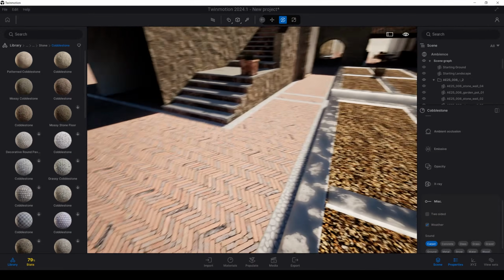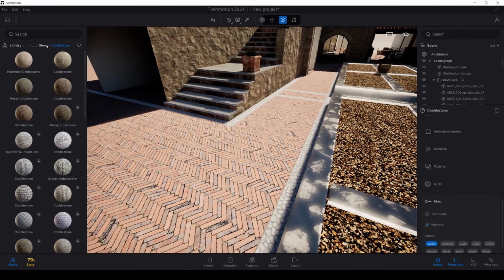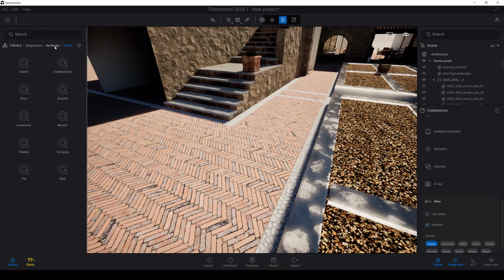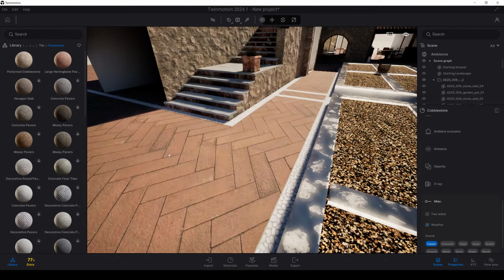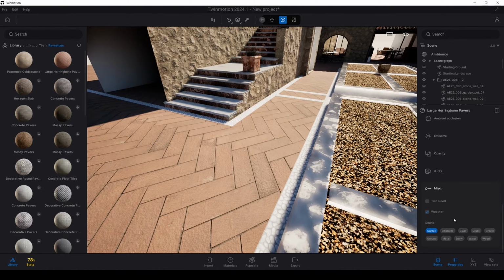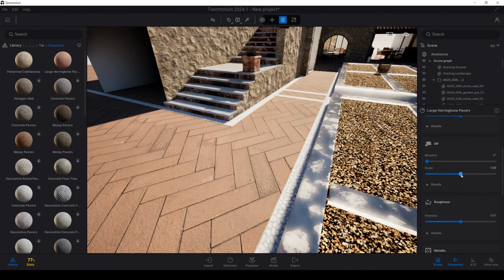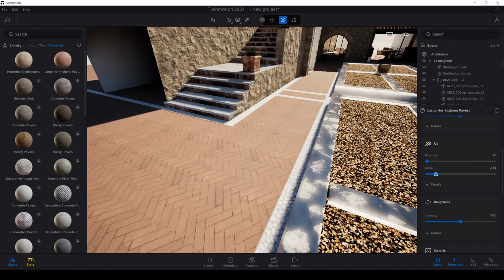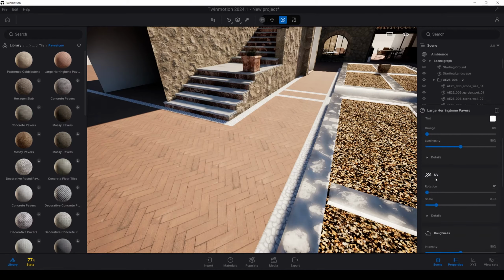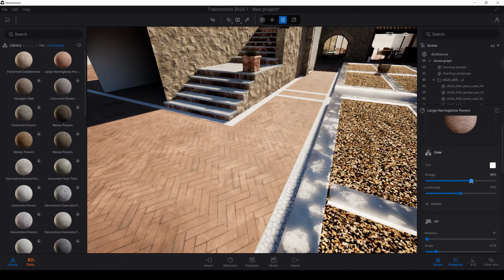As for the ground, as you can see, we already have a pattern. So with this, we will try to find something similar to this one under the paved stone folder, like this material. After assigning this, we will fix the scale from here, and after that, to break the tiling effect, because it's not realistic, we will just add a grunge effect.